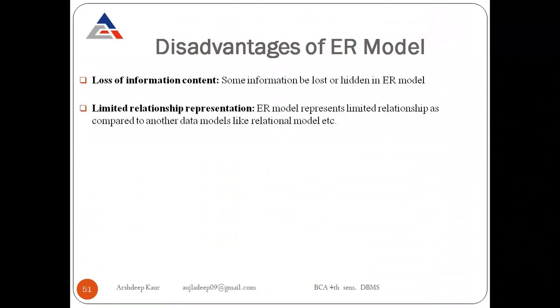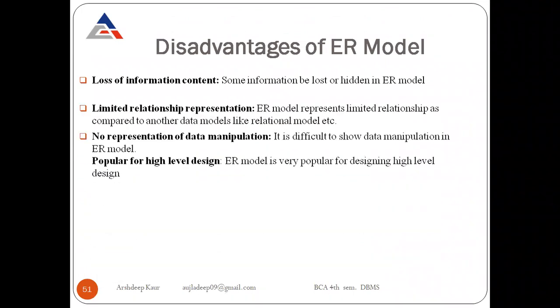We have some disadvantages of using this model. First is loss of information content. We have to face some problems of loss of information content if we are using the ER model. We are only limited to some relationships. We are not able to show all relationships. We are bounded to show limited relationships.